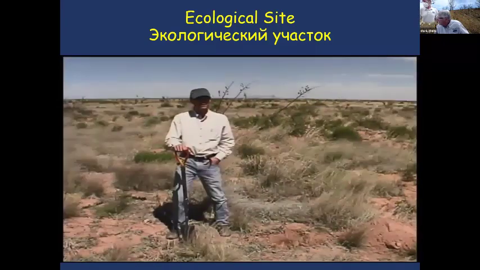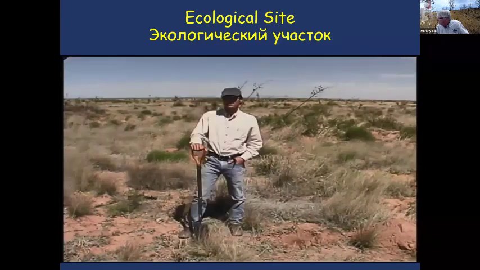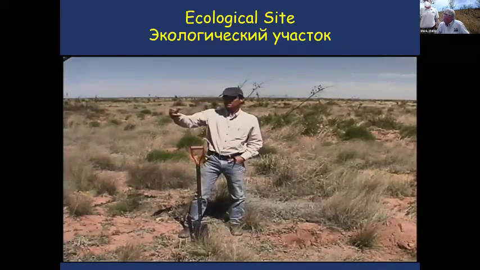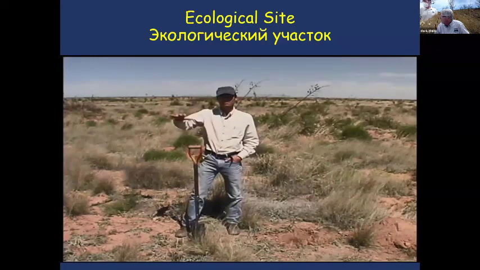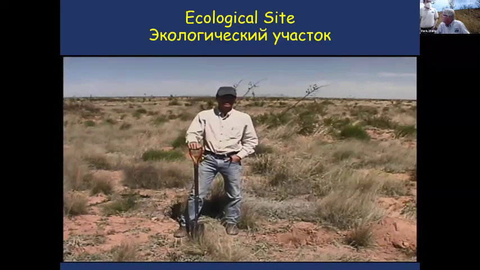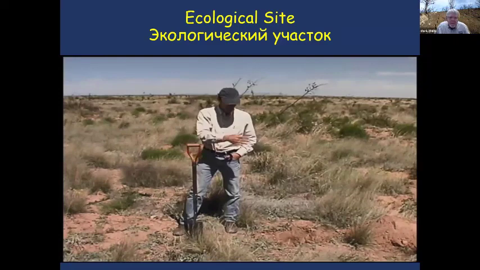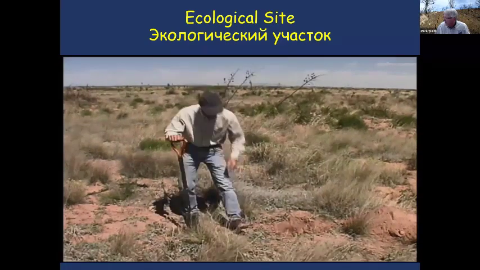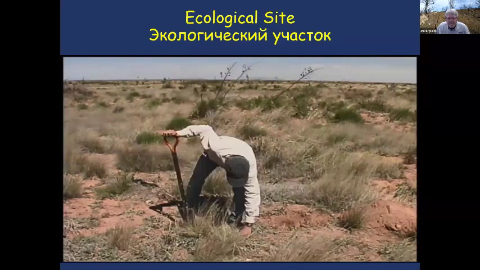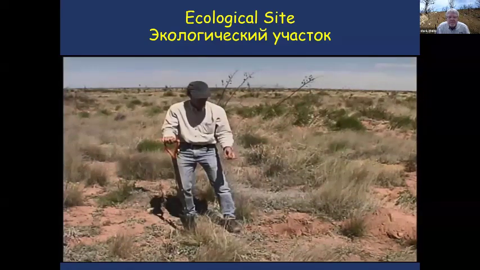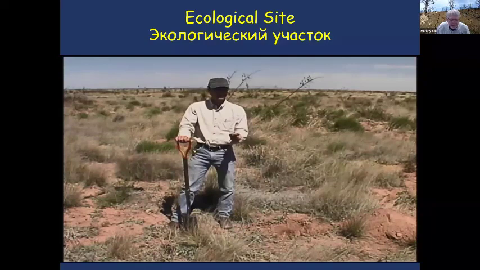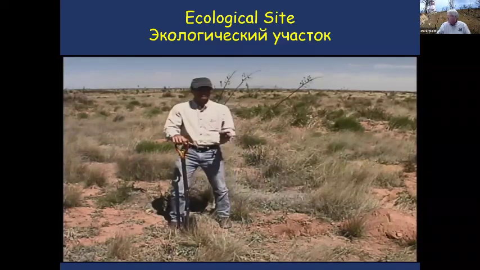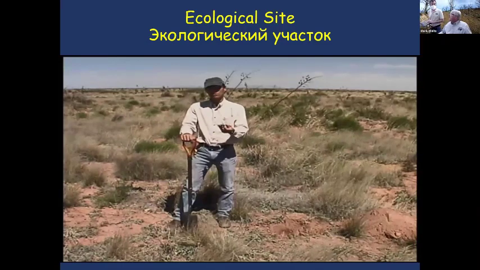When I walked around this area, I noticed that in addition to those relatively sandy and higher areas within this area, there were also some lower areas, maybe about a foot lower in elevation, but it appeared that they were somewhat finer textured. I noticed some physical and biological crust showing up in these slightly lower areas, a little more grass cover, and I thought, well, there's a possibility we maybe have a complex of two different ecological sites in here.